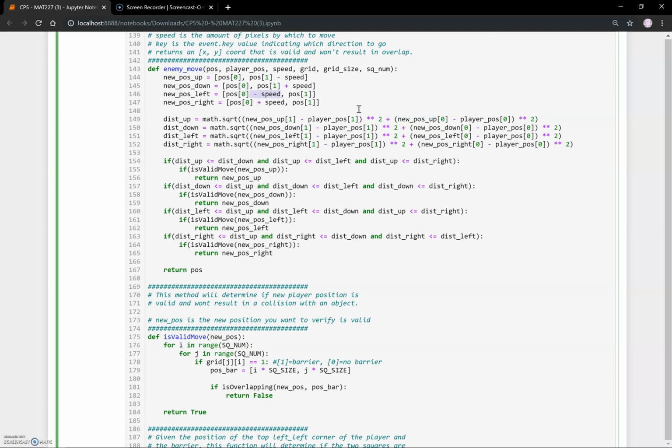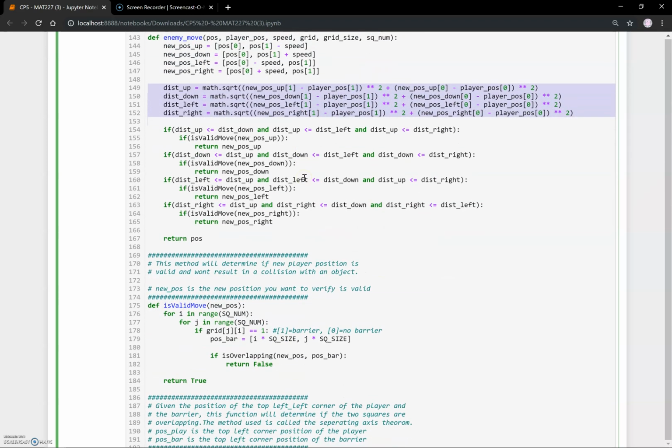So once we obtain the new hypothetical position of the enemy, if it were to move in these 4 directions, we can determine which of the moves will result in the least amount of distance between the player and the enemy. So first, we're going to use the formula that you provided us in the coding assignment, the Pythagorean theorem, to determine what the hypotenuse would be if you just draw a triangle. So distance up, we're going to set equal to the square root of the y minus the player y squared, which is what this is, and then the x minus the player x squared, which is what this is right here. So we're choosing the Pythagorean theorem, and we're going to calculate the distance for if it were to move up, down, left, and right.